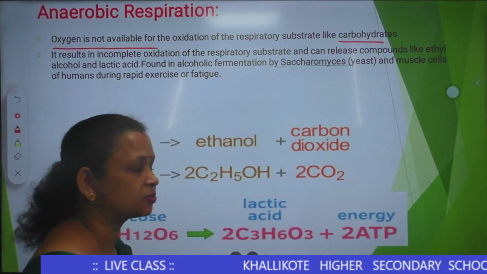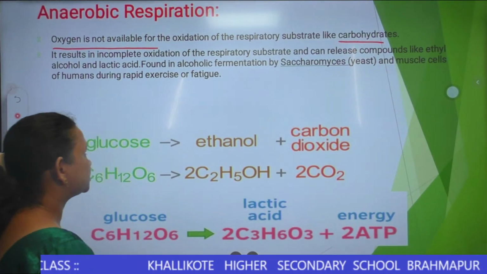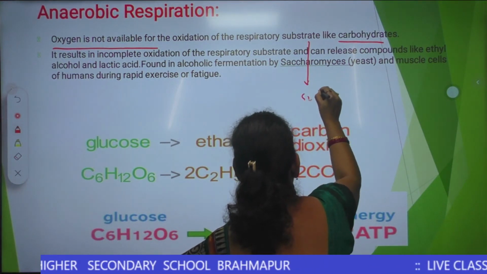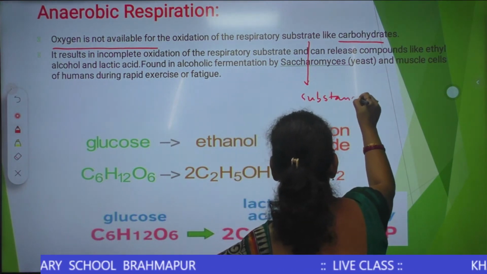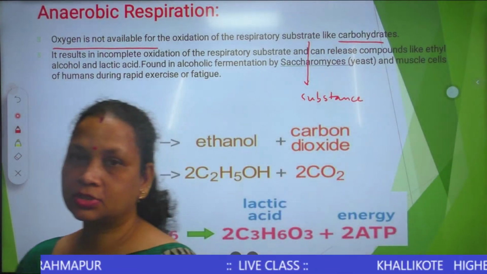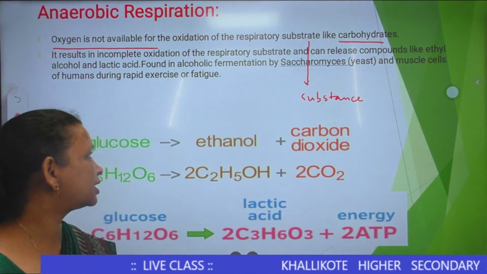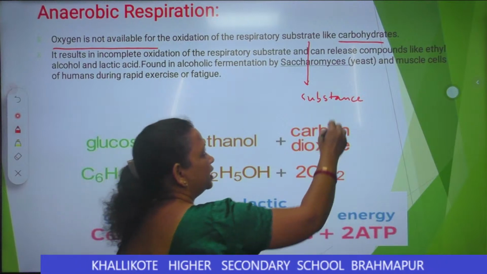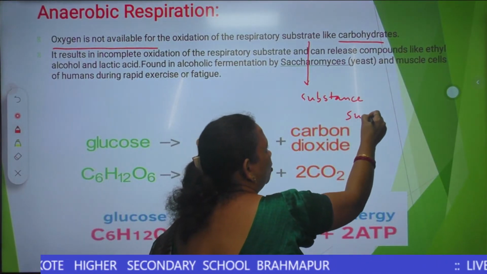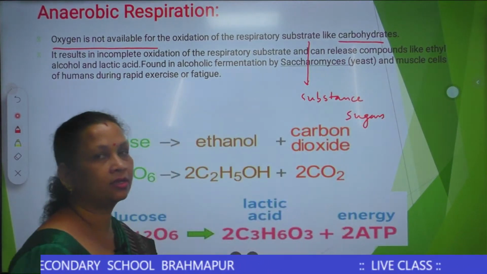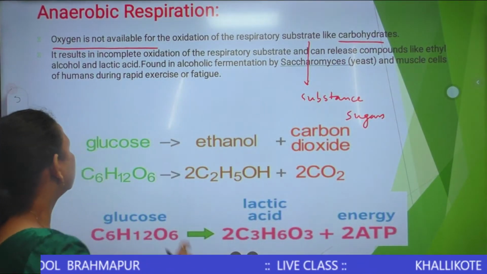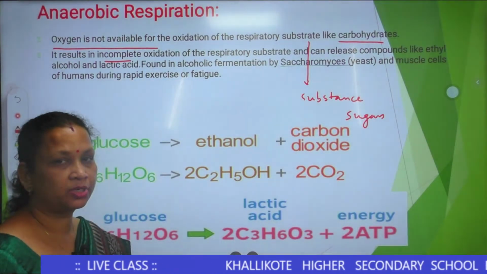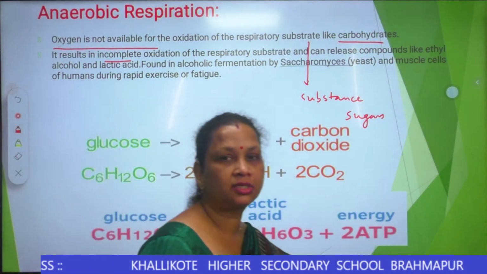What is a respiratory substrate? The substrate means the substance that is used for the purpose of releasing energy. The substance that is used is called the respiratory substrate. The common respiratory substrates are carbohydrates or sugars like the glucose molecule. So it results in incomplete oxidation of the respiratory substrate because oxygen is not involved.